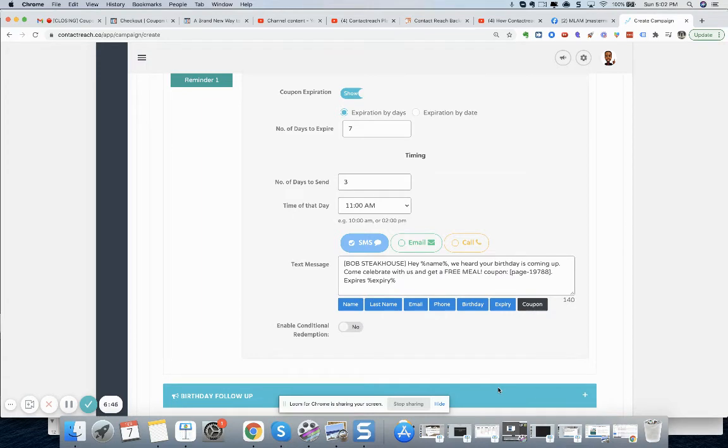And something else, the way that our system works is if in any of these reminders, let's say this first reminder goes out and they redeem the coupon, like they just happen to come in, maybe a couple days before their birthday, then it will stop sending the subsequent messages in queue. And it makes sense because, in this example I'm conveying to you, you would be sending 3 messages out, but the other 2 won't send because it's already been redeemed.